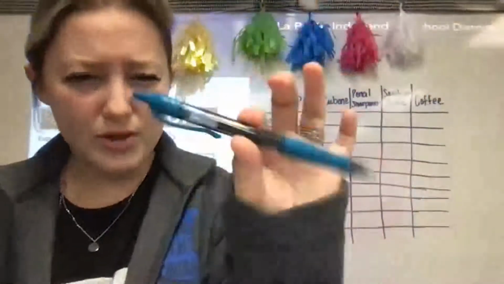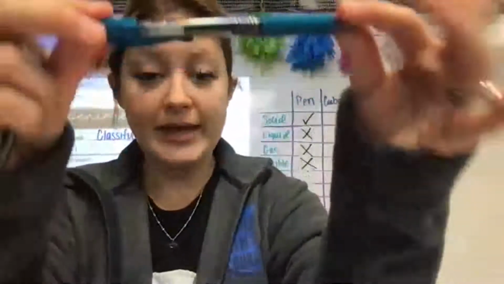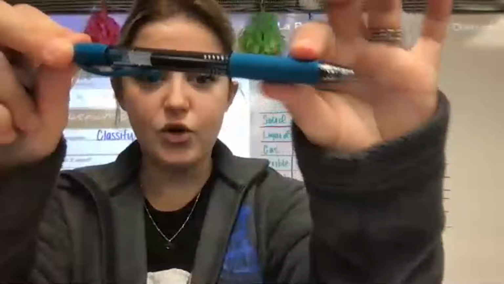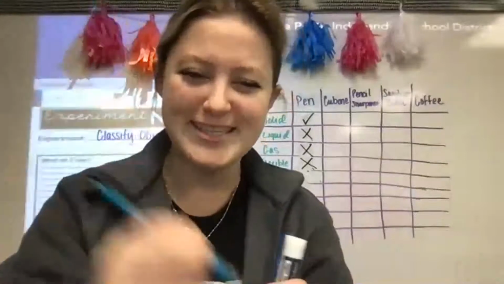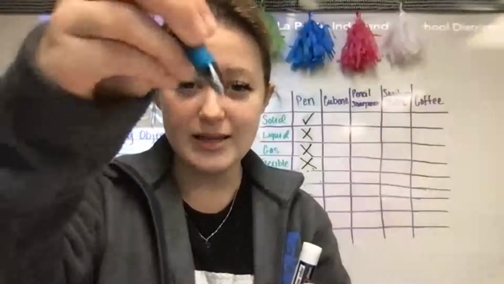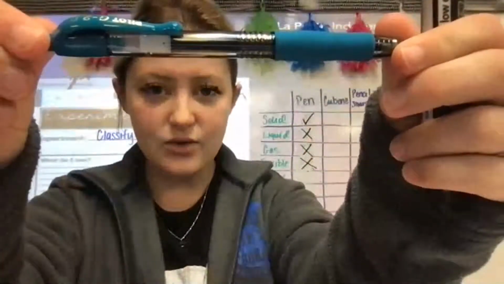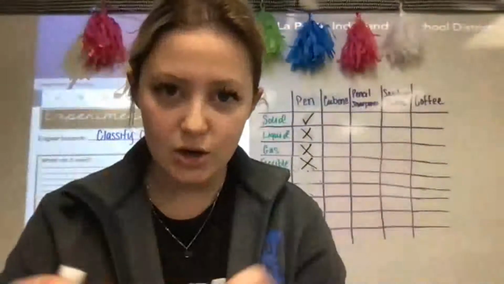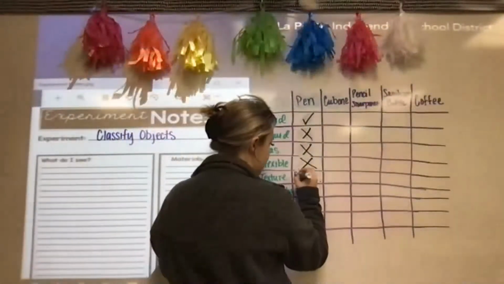Now, the texture of this pen, I know that it's hard to see the texture in a video. You more so have to feel it, but for the most part, the pen is hard. It's a hard surface, except for the grip here. Now, the whole point of the grip is for it to be soft so that you don't get any little writing bumps. I have myself a writing bump. I don't know if you can see it, but the grip helps you prevent getting writing bumps and be more comfortable writing. So we can indeed classify more than one texture. Okay, so we have hard and smooth. So we're going to go ahead and write hard and smooth under our texture.